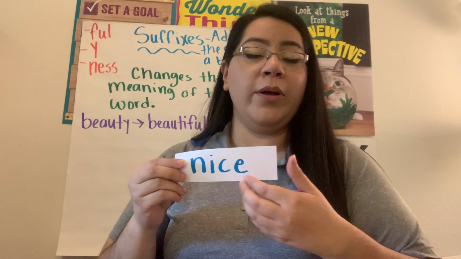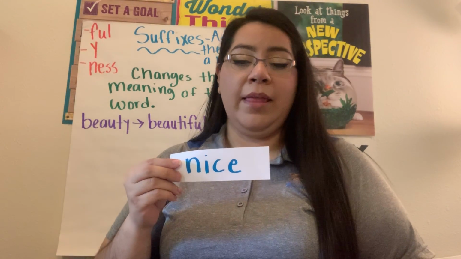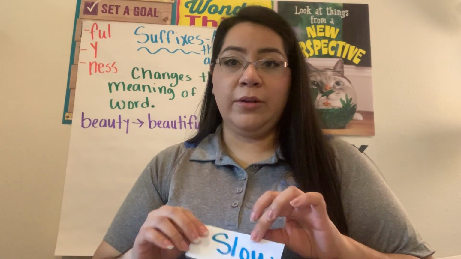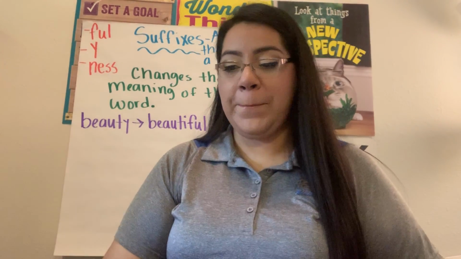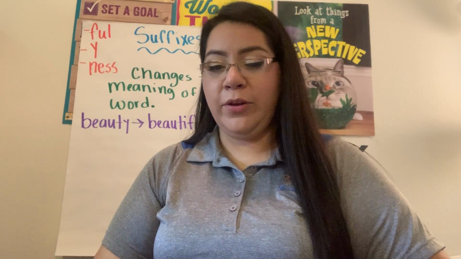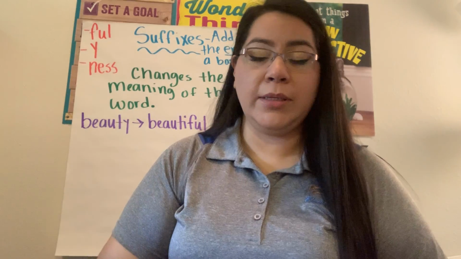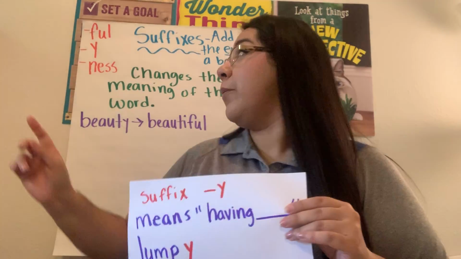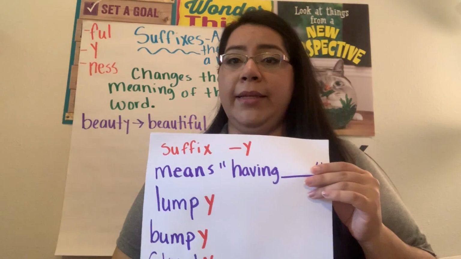Now it could go with other suffix words that you can use with these. Slow, a suffix that can go with this is slowly. Okay, so that's when you really have to look at, hey, there's base words and there's suffix words that can go with many or multiple of them together. Now, our other suffix that we're looking at is the Y by itself.